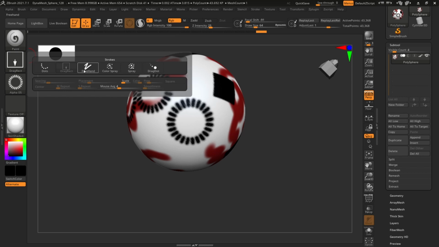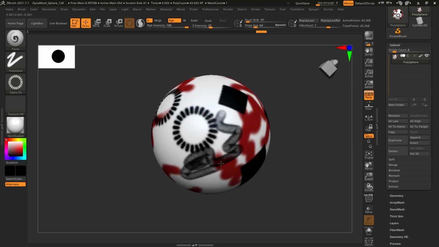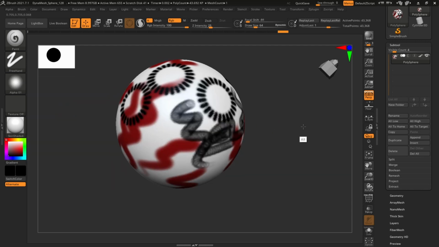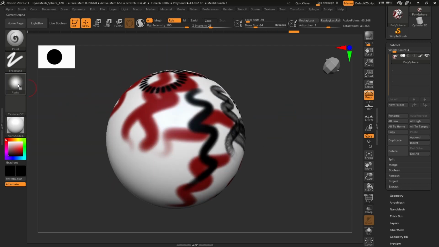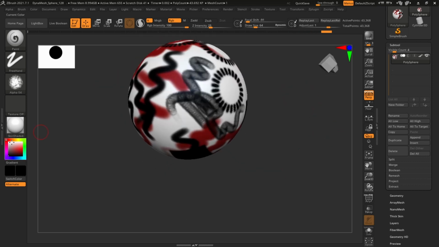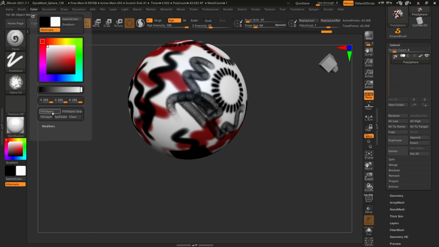Now with the freehand, it is just like before. It's just freehand. We are just painting it as if we are painting with a brush. We can use any one in here, and we can also create our own. Let's create an empty one for now. Fill object.